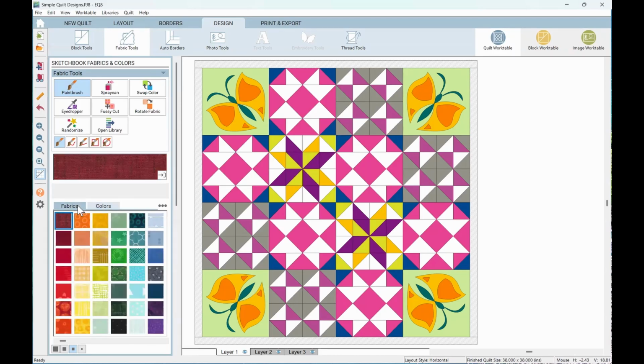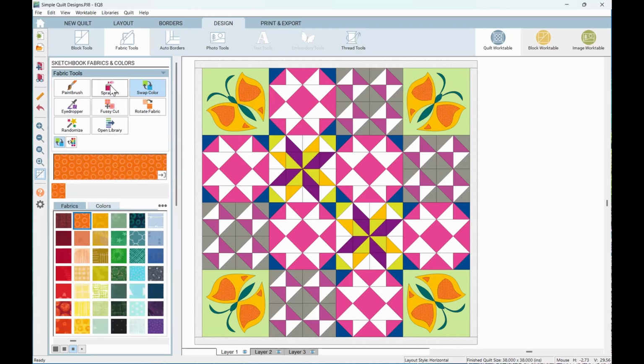I like to actually bring my fabrics in, so I will bring them in through the image work table. So let's say I want to change the orange in the butterfly to this orange fabric. I can hit my swap colors and click on this orange, and it will change every one of those oranges to this fabric color. That's very helpful.